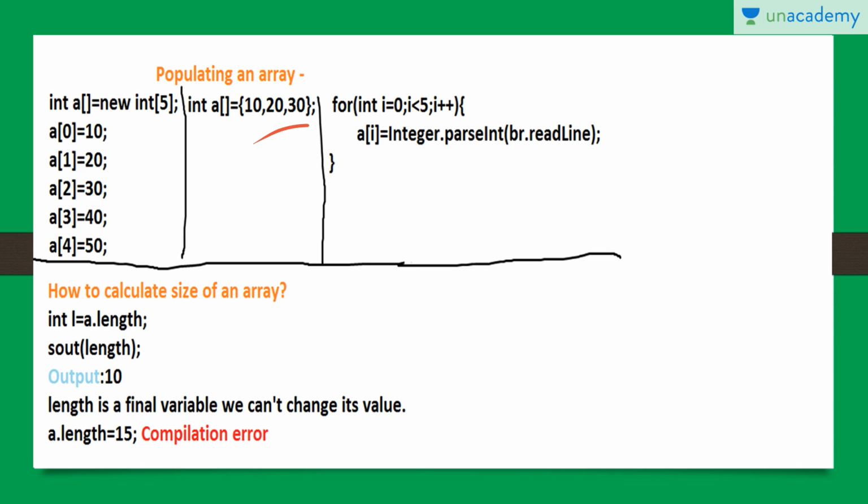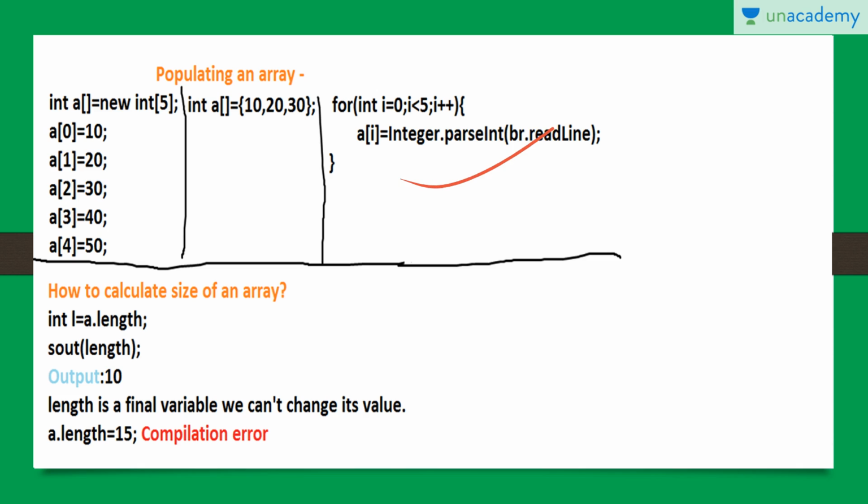It can be any number of values, there is no limit on the count of values that you can give here. It will dynamically create these memory locations and give values to them. Okay, it is another way to populate an array. Another way to populate an array is getting input from the user.